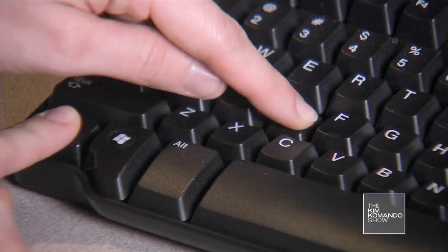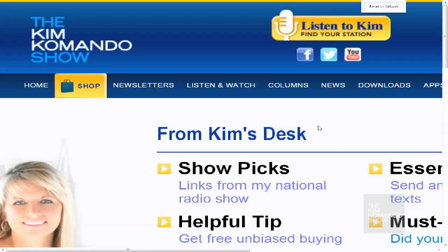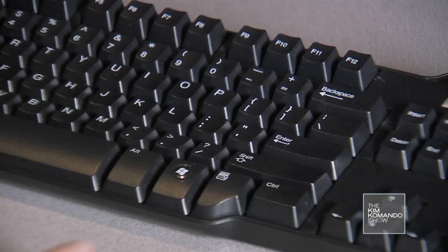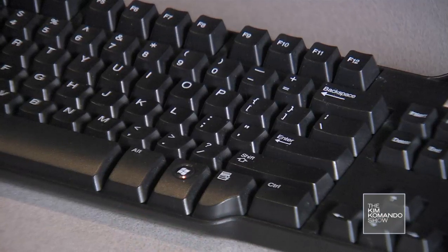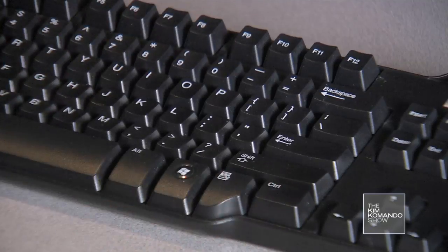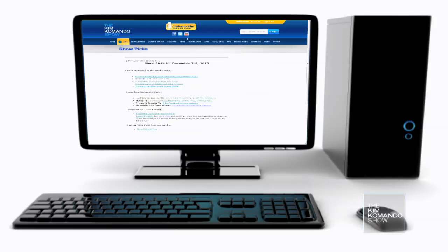To make an instant bookmark, just press Ctrl+D — no need to mess around with menus. If a website or document is too small to read, zoom in by holding Ctrl and rolling your mouse wheel. If you don't have a mouse wheel, press Ctrl and the plus button to zoom in, Ctrl and the minus sign to zoom out, or Ctrl+Zero to reset the zoom.